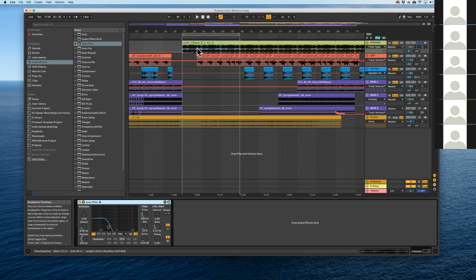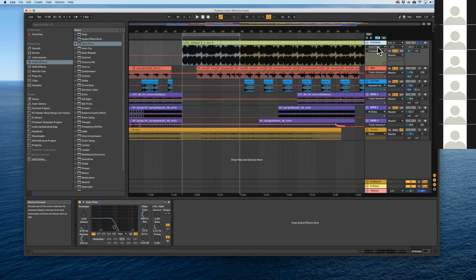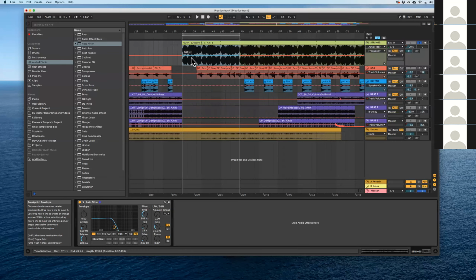So these pink lines correspond with whatever the last control you touched was. So I'm going to click here on filter, which is this thing that slides left and right. And take a look. In these boxes, it's telling me on the device auto filter here, the frequency knob is selected. I've clicked the frequency knob. It's telling me the pink line here refers to the auto filter's frequency knob. And then I can just draw a shape.